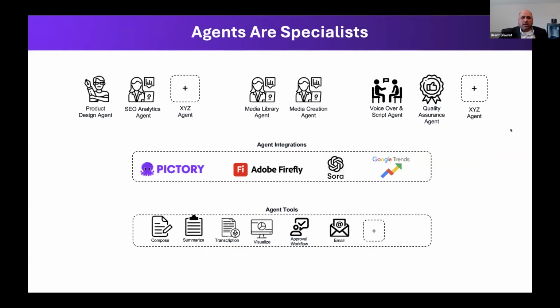And so if we go to the next slide here, it breaks out a little bit deeper, where when you're building out agents in an enterprise architecture, they all have different specialties. And so you could have a product designer, an SEO agent, or a media analyst where you can say, search all of my pictures and select the pictures that you think would best align to this video. When you're manually doing that, it takes time and quite an amount of work to align the right videos or the right stock photos that you might have in your enterprise. And so what we do is we have agents that we can invoke to either pull from your libraries or built into Pictory without any extra coding, they already do that for you.